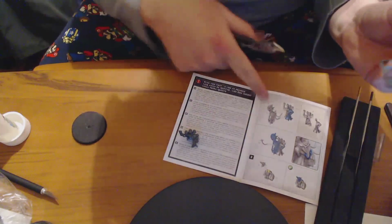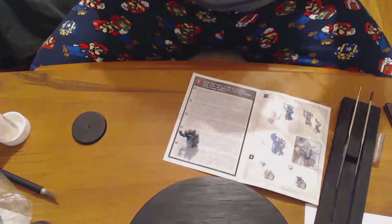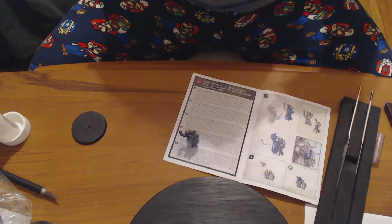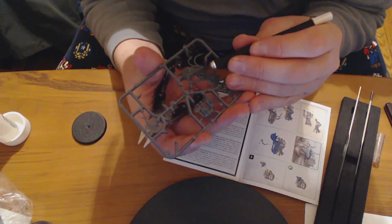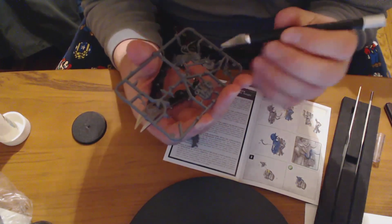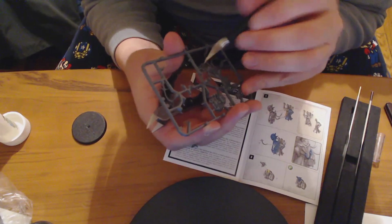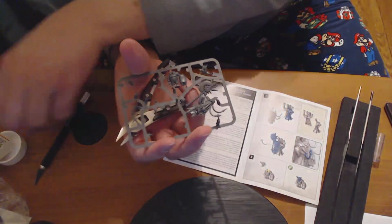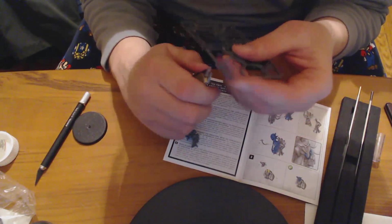So now, we get to put the other part of the body on. I'm going to hold this up to the light. It looks like that part of the axe is meant to be attached. So, this part down here is attached to the robe, and if you look really closely at the detail, it looks like it's supposed to be that way. So you need to cut it here, here, but not here, and down here, very carefully around the beard and the rest of his hair. So let's get on that. I want to do the delicate cuts first.